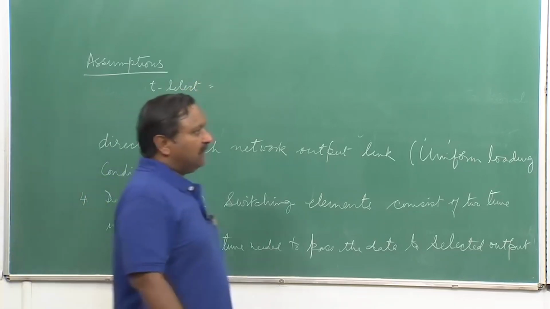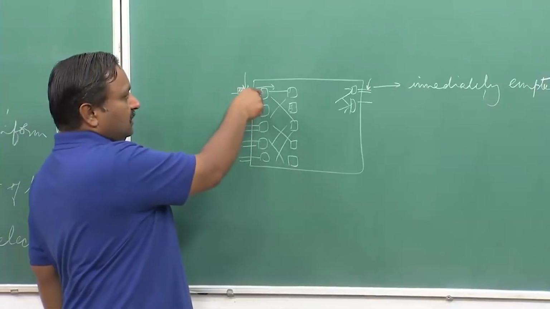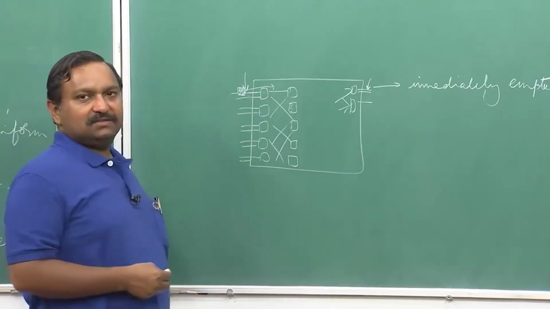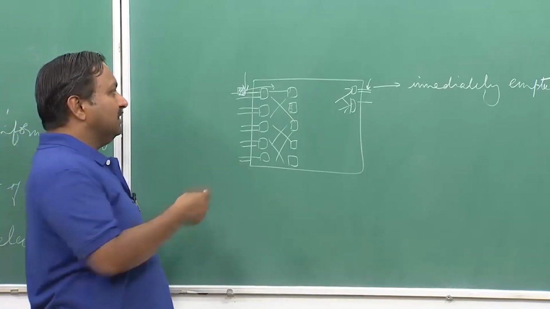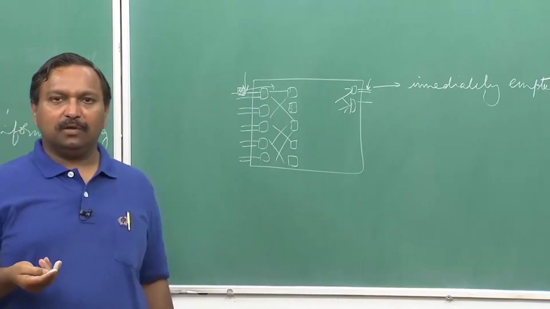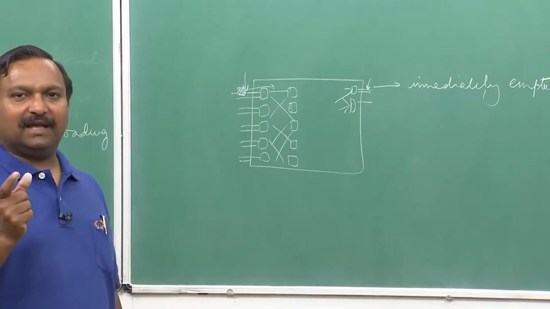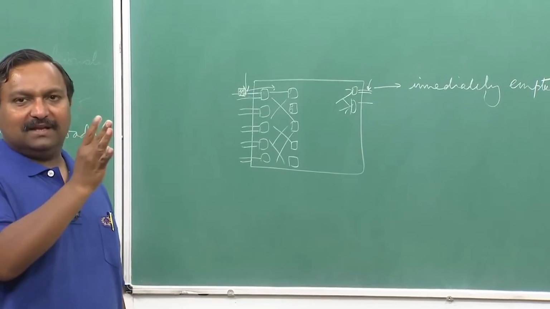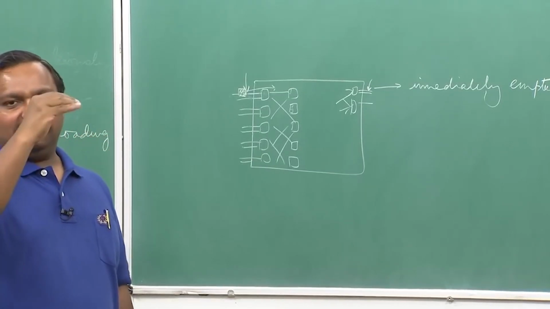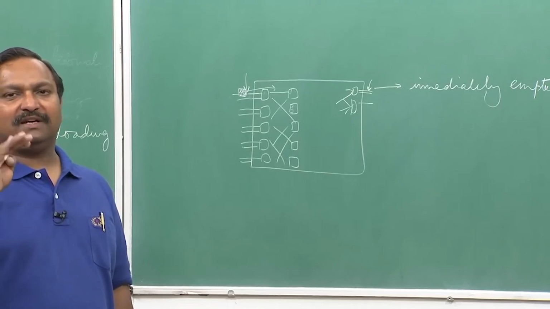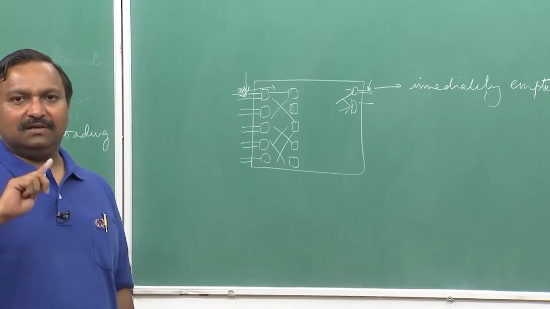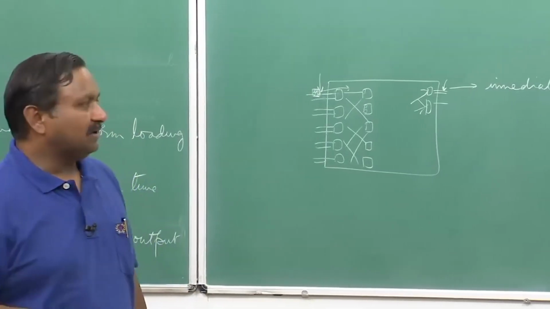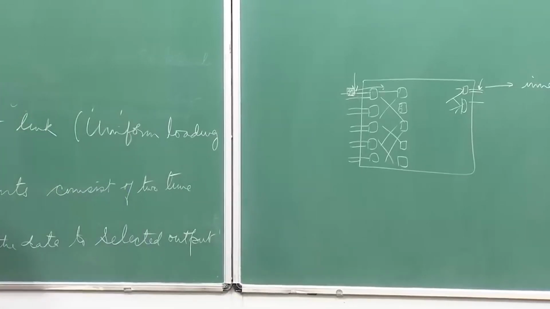So, what happens when two packets come here? There is a local processor inside the switching element which will analyze the tags or the labels and identify which packet has to go to which outgoing port. Now, this decision making time is what we know as T select. So, first of all, when the packets are there, there will be T select, it will be decided which packet will go to which output, or whether it will not go and has to be kept in the buffer, and then that T select phase will be over and then T pass will start. Okay. So, this is that particular time.